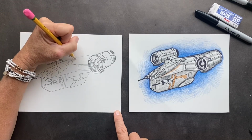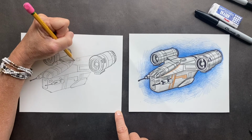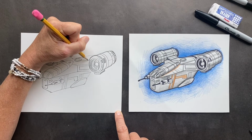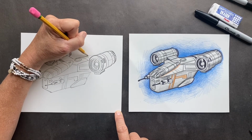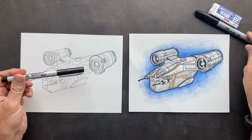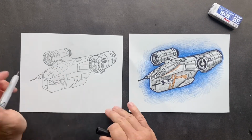Oh, we got detail up here. So this is like the hatch. So it's like an oval and an oval. And this is, all right, let's go. I'm gonna use my ultra thin Sharpie and a regular Sharpie, and then I'll show you how I colored it, okay?